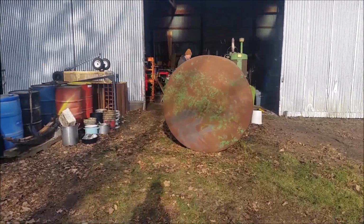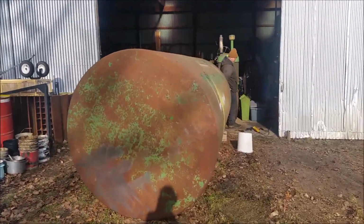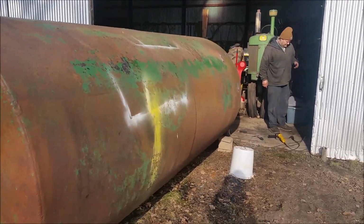Can you grab him so he can't see this? I sure can. Do you have your explosimeter so you can show us about that? Yeah.